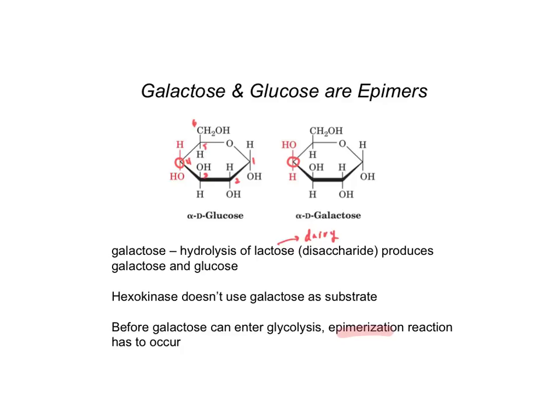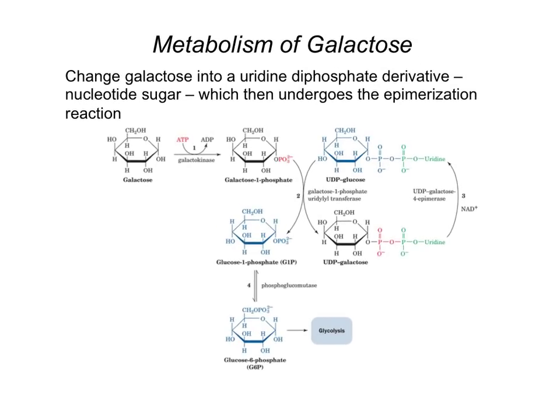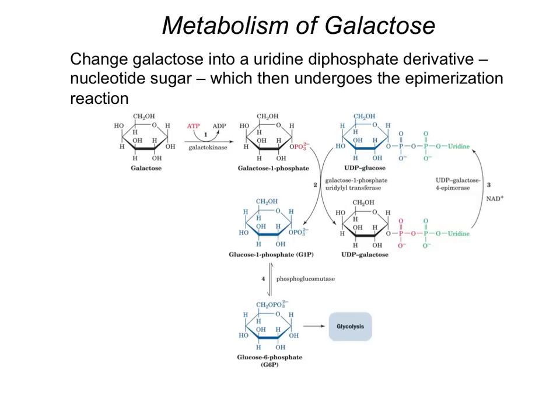Okay, so how do we actually do that? So super drawn out little thing. Big important thing to note here is that the first step that occurs in this cycle, galactose, is going to be phosphorylated, but it's going to be phosphorylated at the carbon 1 position to make galactose 1-phosphate. This is going to be catalyzed by this enzyme galactokinase. Okay, so again, long term, it wants to get to glucose 6-phosphate. Before it can do that, it has to be epimerized to glucose 1-phosphate.